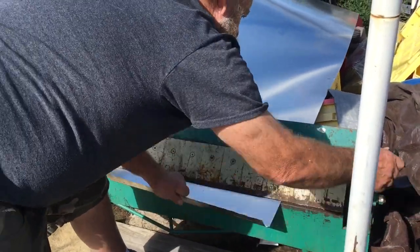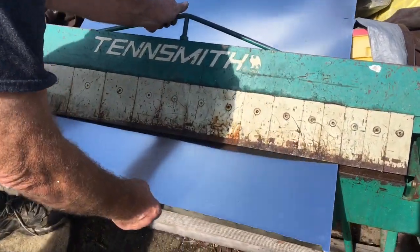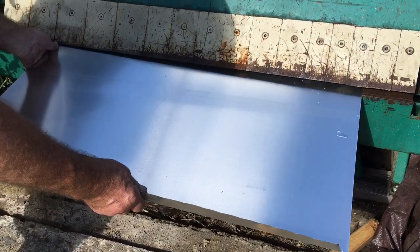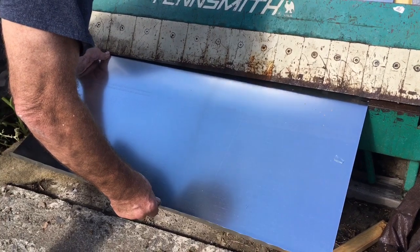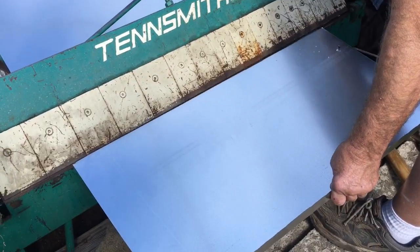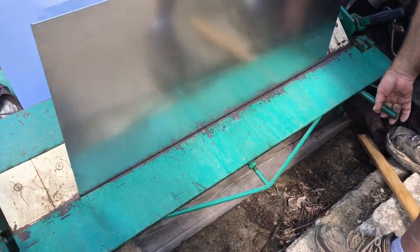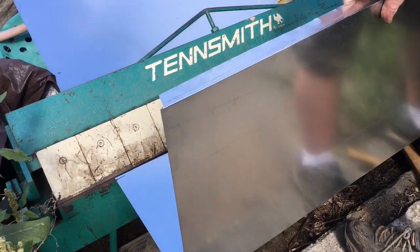So now, as I'm coming out, every one of my notches, you just line it up on the notches, pull the handle down and bring it up at 90. Go to the next set of notches.